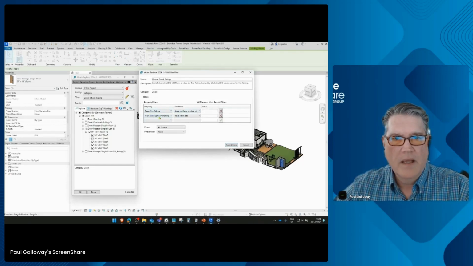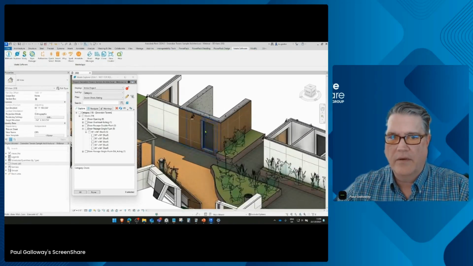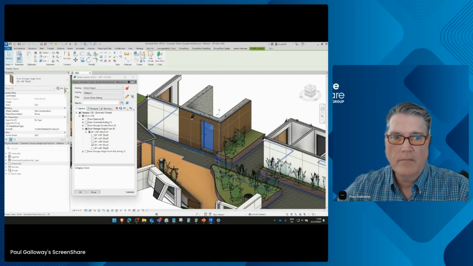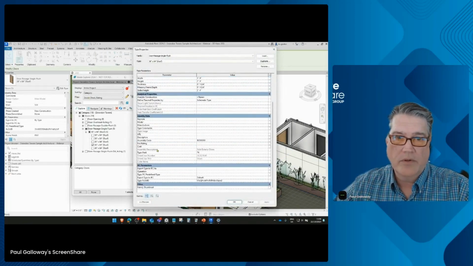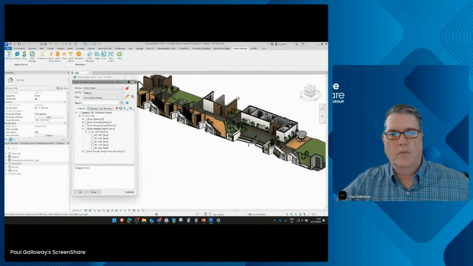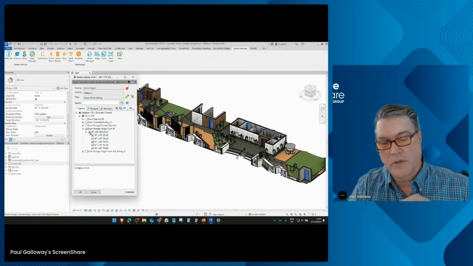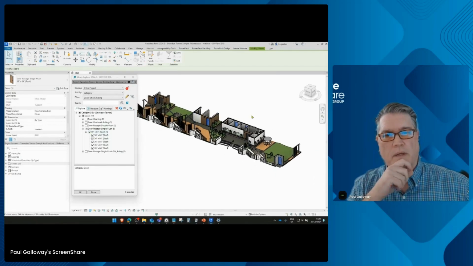The filter rule is basically finding doors that don't have a fire rating defined in their type properties. If we go to this door, sure enough, fire rating is blank. Now I could populate that, but I'm not going to bother with that. We're just moving around, exploring, since we're using Explorer, I suppose, pardon the pun.